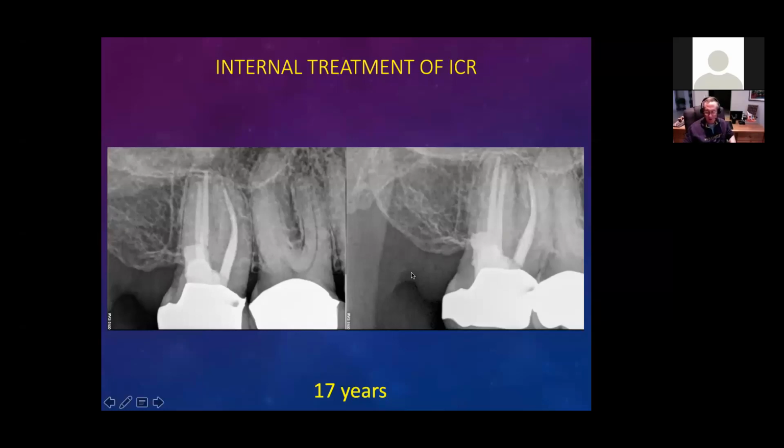So yeah, the trichloroacetic acid does two things. It cauterizes the tissue so you can see what you're doing. And also we've got penetration points from the PDL that are coming in here. You can't eliminate those without perforating. But what the acid does is it cauterizes those. And if you do a good job, it stops the progression, like it did in this case. And I have examples of other cases where it didn't stop, and the resorption progressed. But the vast majority of the time, following this protocol, called the Heithersay protocol, developed by a guy in Australia, it'll stop this, and you can get successful outcomes like this. I have lots and lots of cases that are more than 10 years out now.